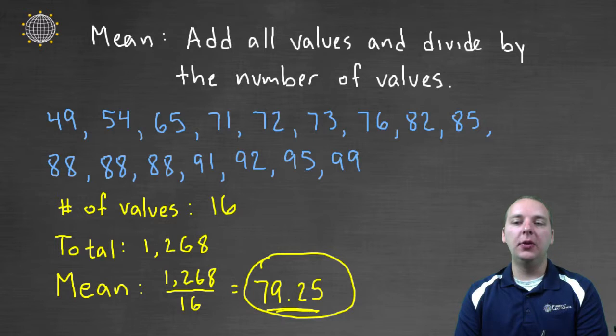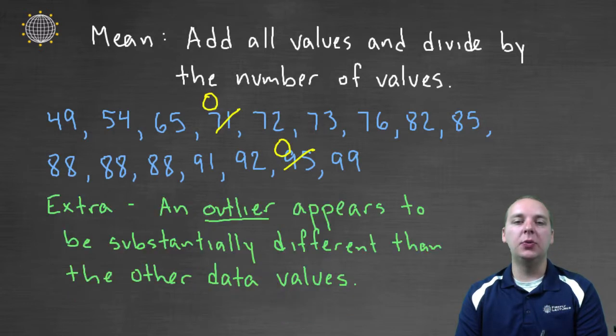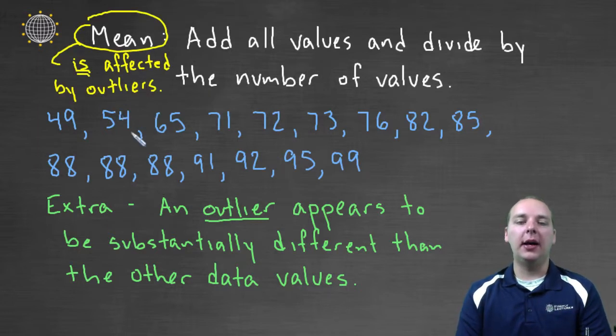So then if somebody comes and says, well, the measure of center for this class's test grades is somewhere in the 60s or in the 50s, you can see how that may not be totally fair, because most of the students did not score in the 60s and the 50s. Many scored in the 70s, 80s, and even 90s. And so you can see how the mean is affected by outliers. Now, some of our other measures of center are not affected by outliers, and we'll look at those in some of the upcoming videos.